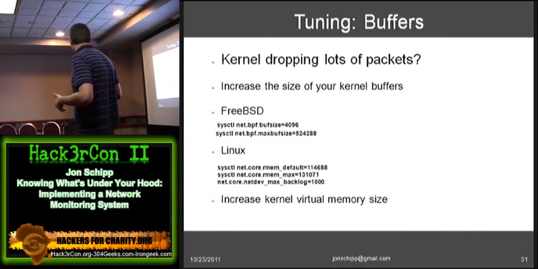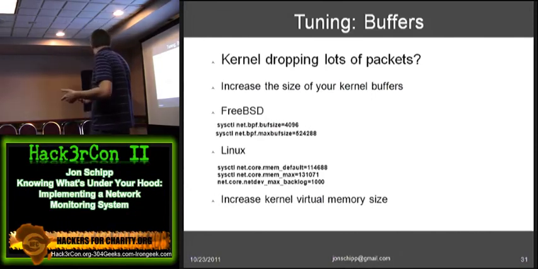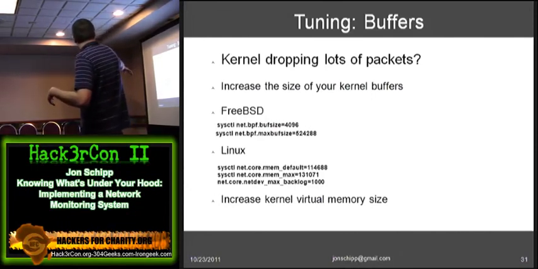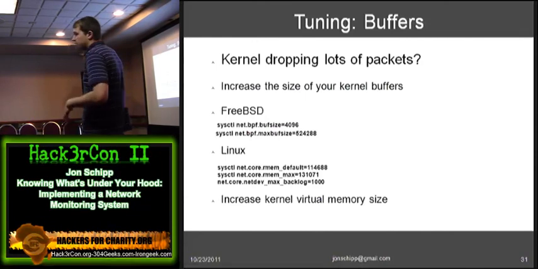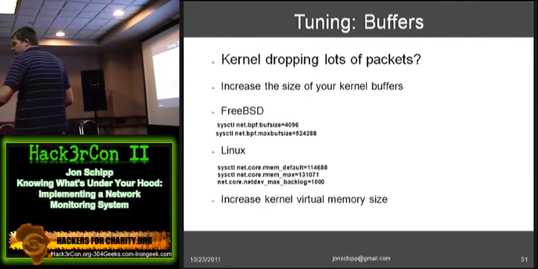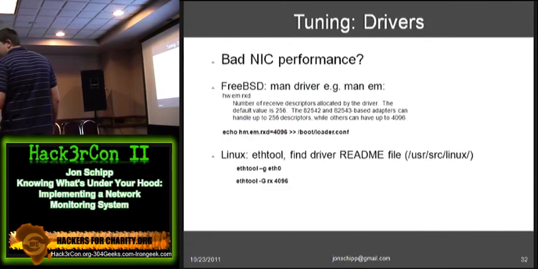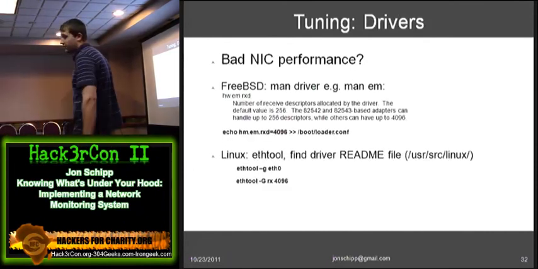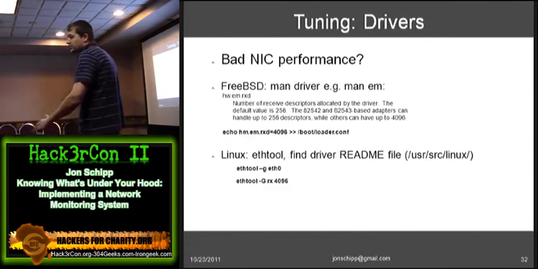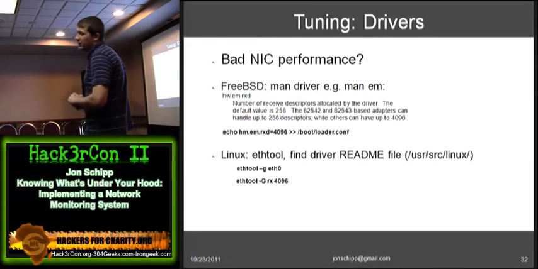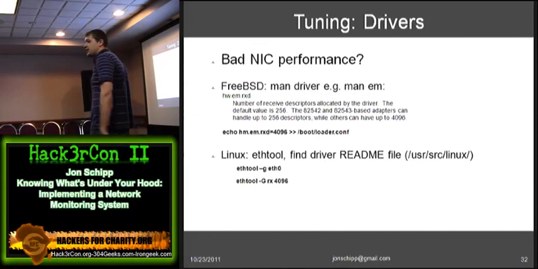And then if you get into exorbitant numbers, which you probably shouldn't, you can also increase the virtual memory size to increase the amount of the buffers for BPF or RMEM, which I don't think you'll ever have to worry about. So NIC performance can be really bad. One thing you can do for slight tweaks, if you're just kind of on the margin, kind of on the edge, you might be able to do a few things.